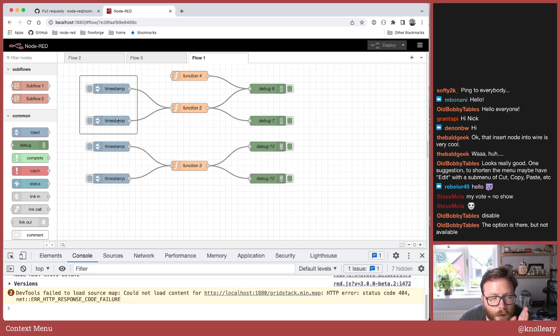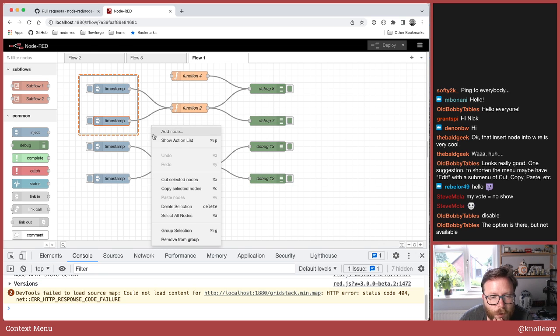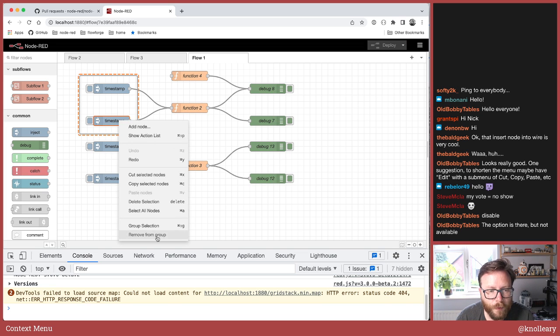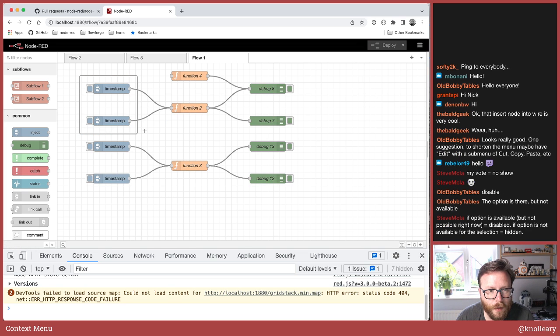Stay on target. Activate the group, right click, and now we have either group selection, which is a valid thing to have done at that point in time, or we right click and say remove from group, and that's done it. And if I were to select both and right click remove from group, then yeah, we're golden.